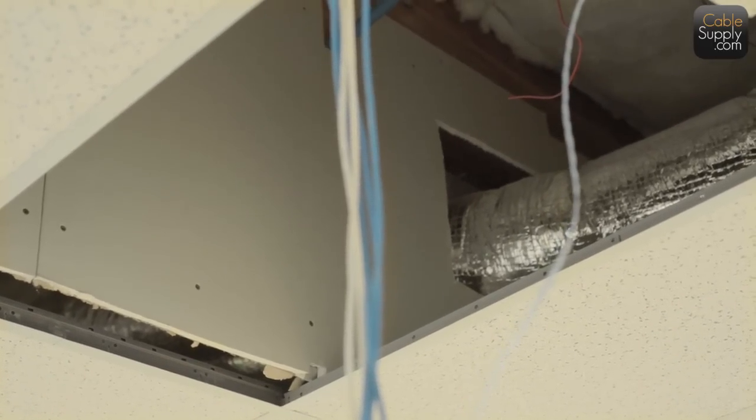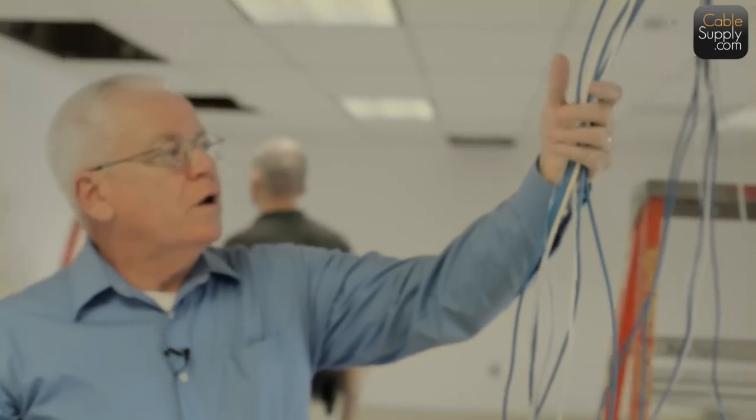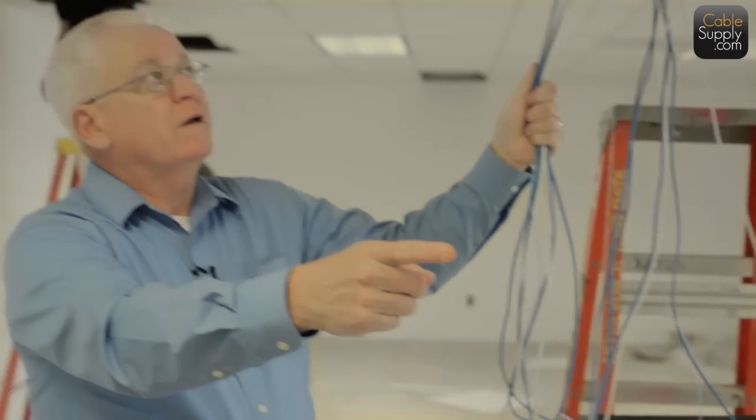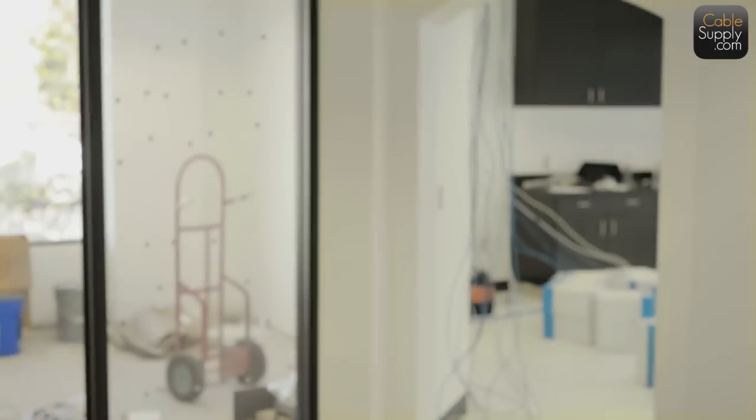One other thing you do too is when you pull cable, you do things like this every so many feet, and this is a service loop. And so when I pull on this, you're going to see the cable over there come up. If I can get it to come up. And I don't want to damage the tile here. But that's what you would do.